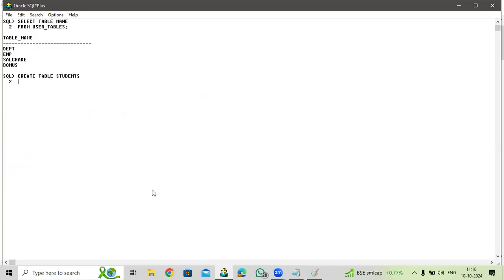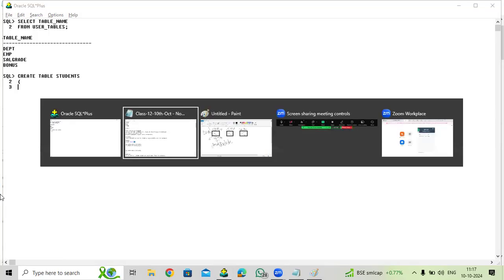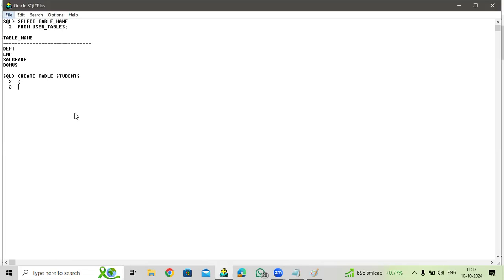Students table, open bracket. First column of the student table will be what? What will be the first column name? Can we make it student ID? Yes.